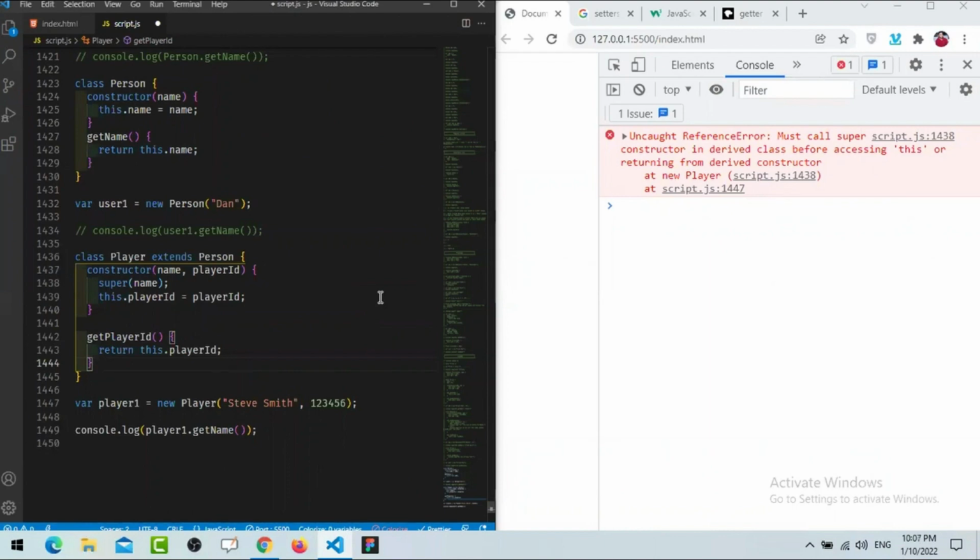Now we are going to learn how to use protected or private. Actually, protected is just a naming convention that you have to follow.